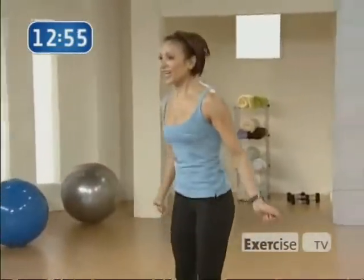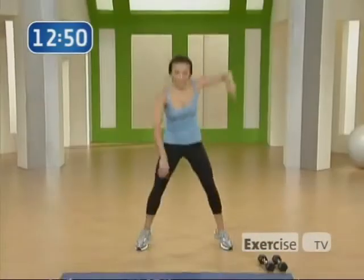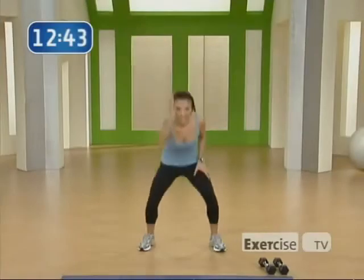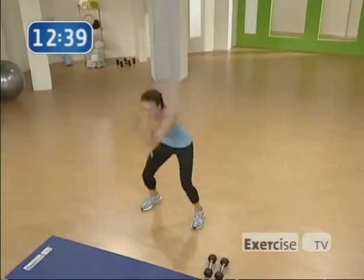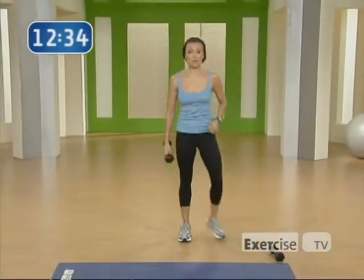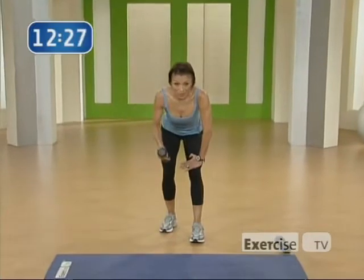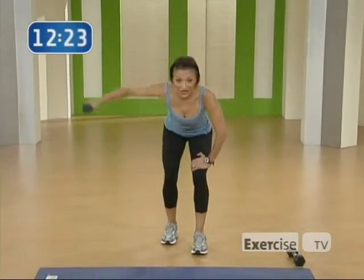Nice. Feet shoulder width apart, chop right and left. Come on. Last four. Hang in. Two more. Go ahead and pick up one of your hand weights. Yes. Working the upper body this time. Bring your right foot forward. Extend your arm out to the side, elbow up, and a tricep extension. Ready? Here we go.